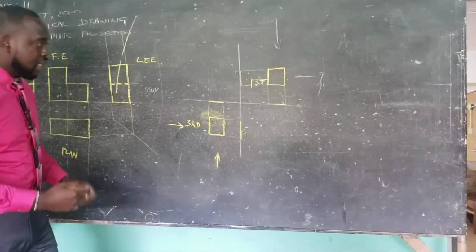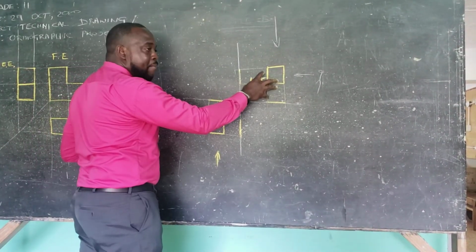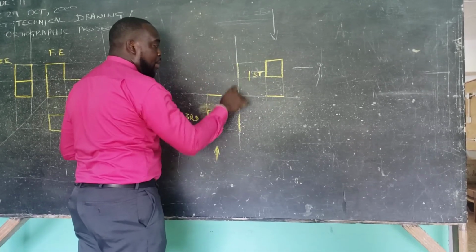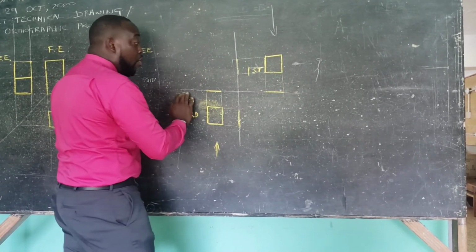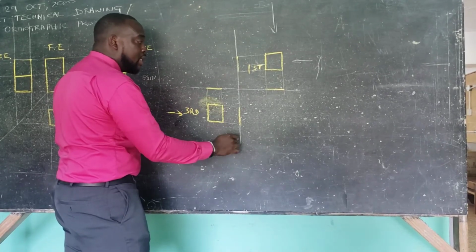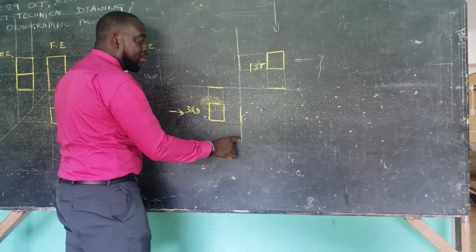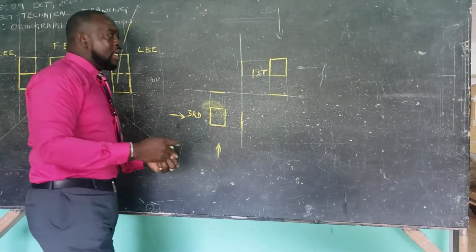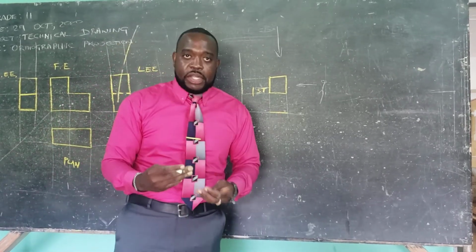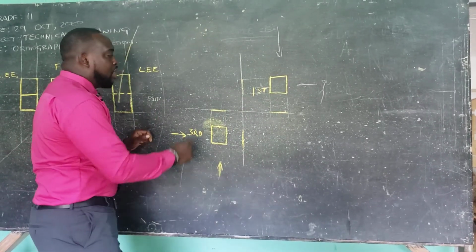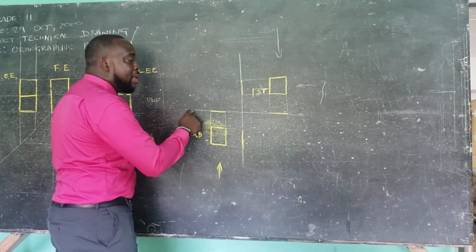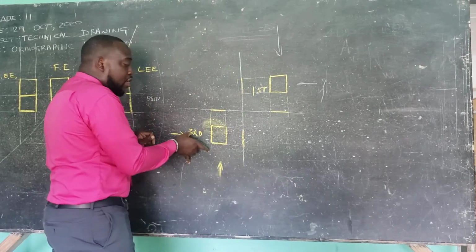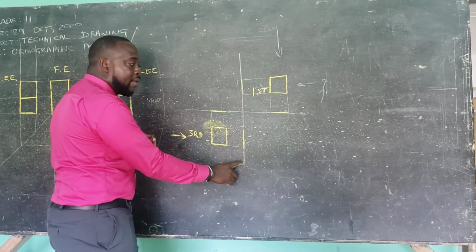Notice that in first angle, we are standing in that direction, looking this way. We have our vertical plane and we have our horizontal plane. Over here, we have our horizontal plane, and below it is our what? Our vertical plane. What that means is that when you're drawing on your paper, you have a flat paper drawing on to represent these lines. Now there's a point of intersection between planes. This is a horizontal plane, this is the vertical plane. So in third angle, this is the section that we are focused on.